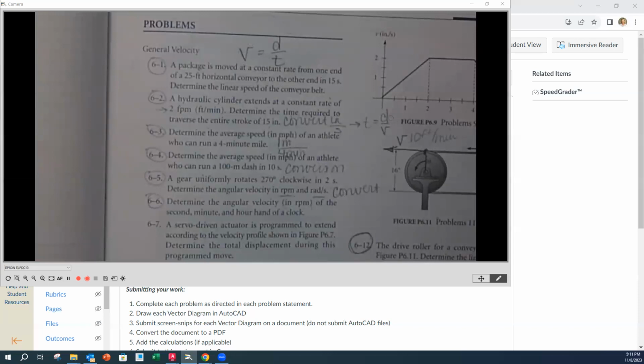What I want to encourage you to do too, required for these problems, because I presume you'll be writing them out by hand: Number 1, they have to be readable, okay? And I'm not super picky, but I do need to be able to read it, okay? Number 2 is you have to show your equation in variable form first. So you would need to, for instance, show this equation first in variable form. V is equal to D over T. It kind of tells me what you're going to be doing. And then you make the next step, and then you put your numbers in where you know them with the units, and then you'll cancel or combine units as needed, and then you'll have your final answer, okay?